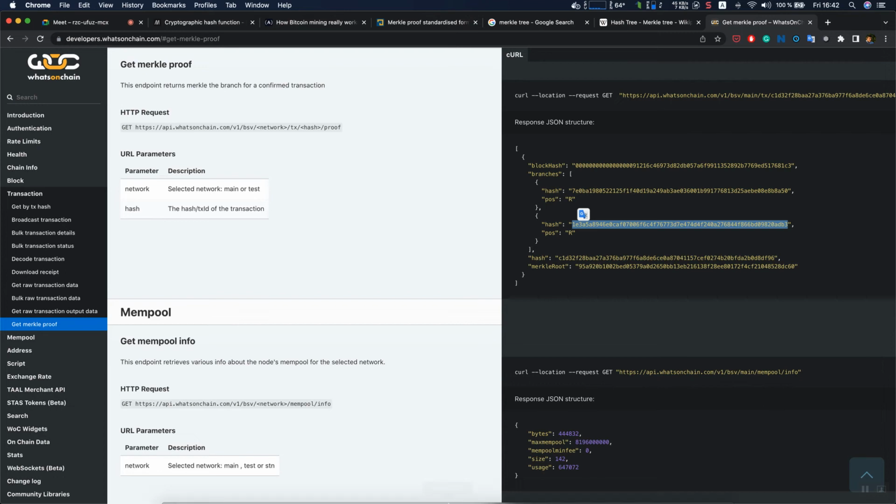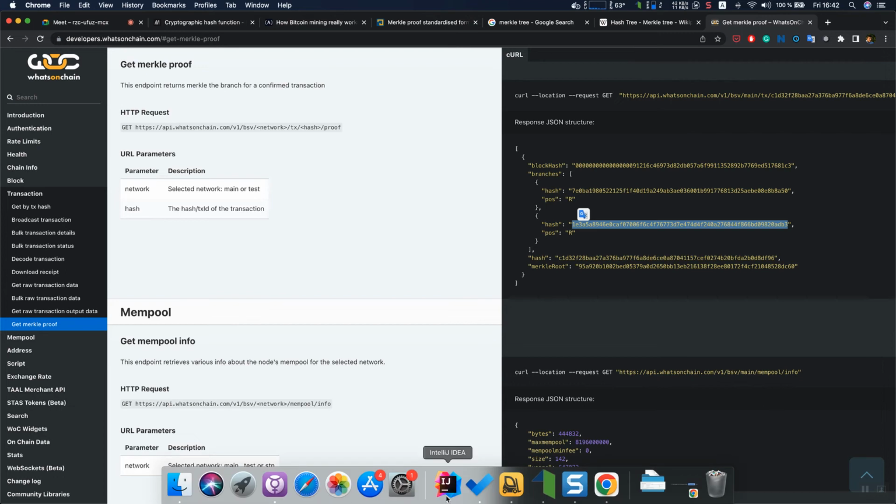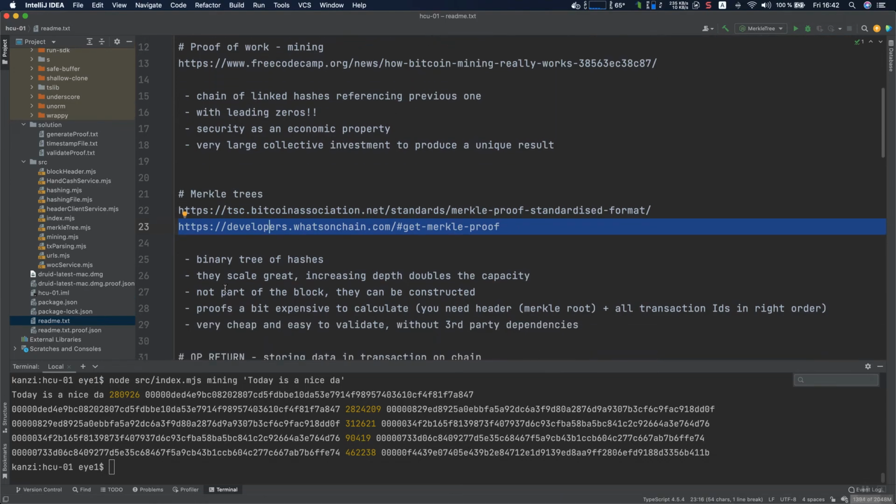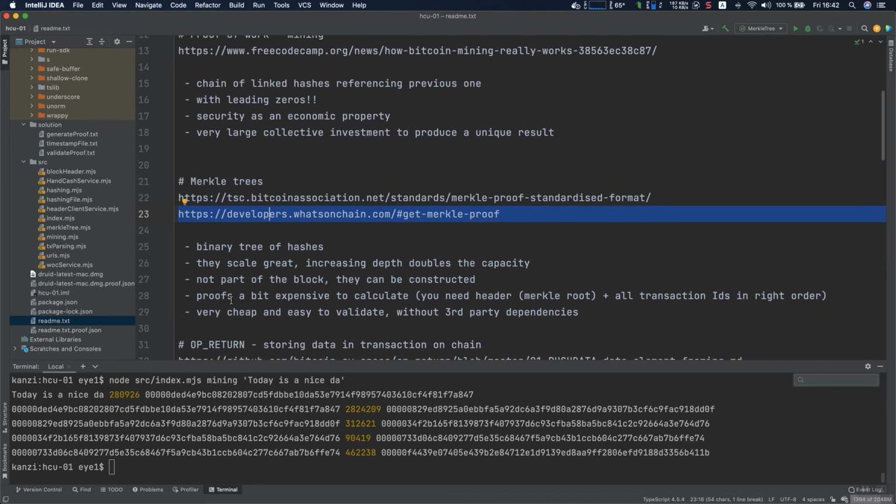So this example you did would probably be from a really small block? There are only 2 branches, so I would say there couldn't be more than 4 transactions here, or even less. Yeah, no more than 4.